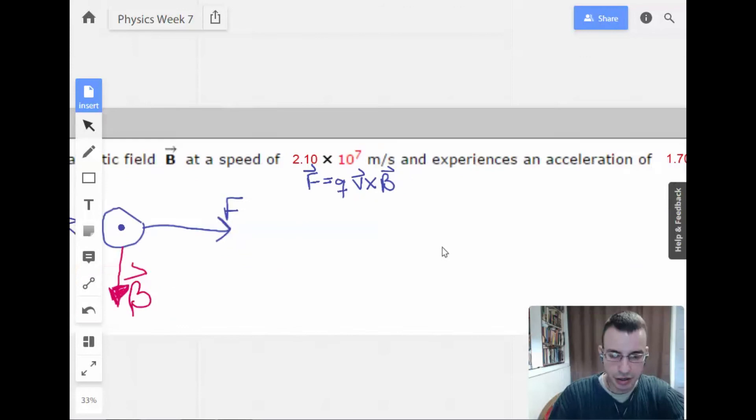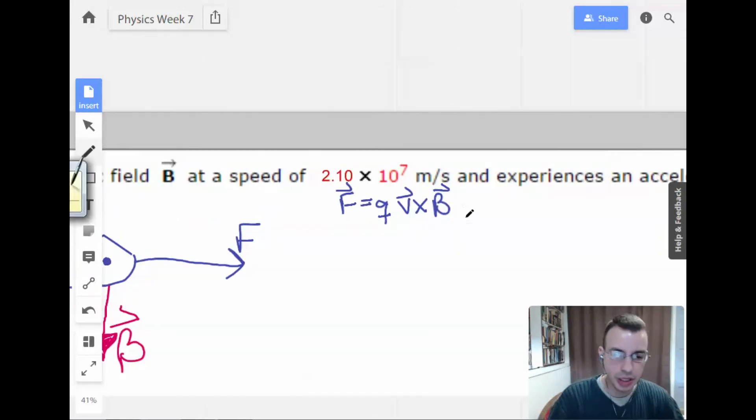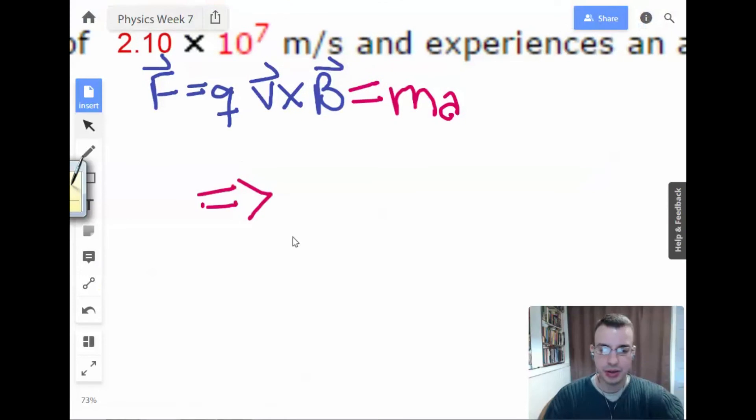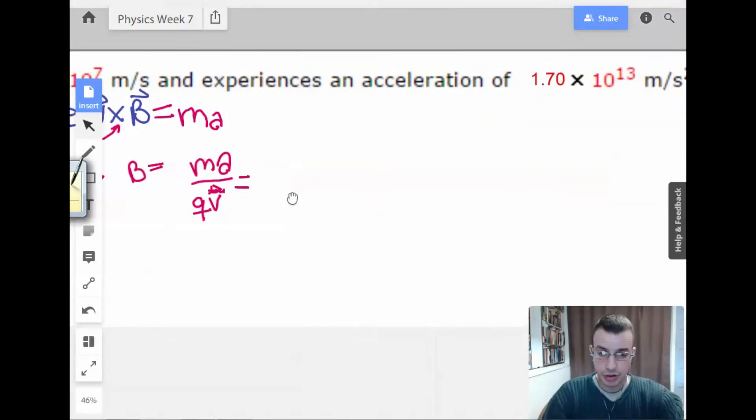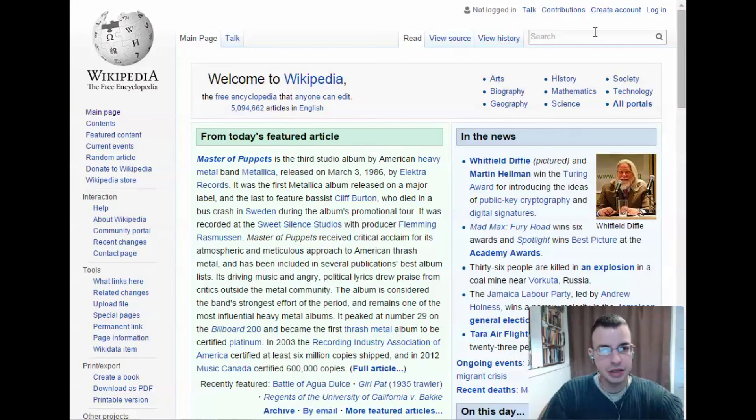But we need to find, I'm going to write this equation out real quick. From here then, rewriting force, we're going to have mass times acceleration. So then to find the magnetic field, the way I'm going to do this guy is since they're perpendicular, we know that the sine of 90 degrees will be 1. So we have B equals ma over qv. Actually, I'll leave this guy off. There we go. Because I don't care about vectors anymore. We already discovered the direction.